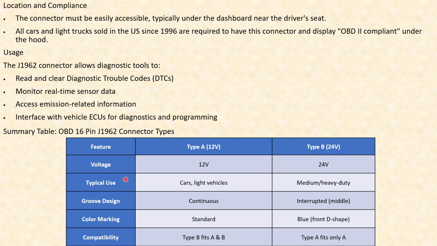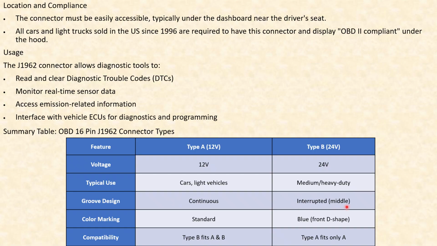Okay, so I want all of you to read the summary table. In the summary table, I am clearly explaining the features of type A and what happens in type B. When it comes to voltage, type A max is 12 volt and type B max is 24 volt. Type A is typically used for cars and light vehicles, and type B for medium and heavy duty vehicles. When it comes to groove design, it is continuous in type A, and in type B it is interrupted.